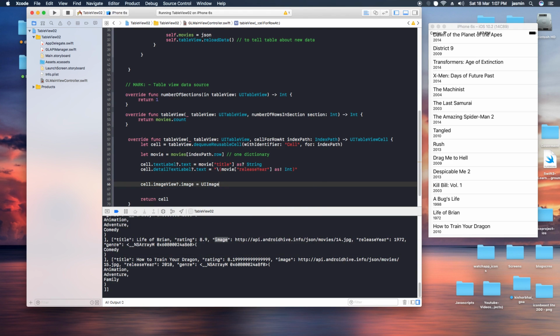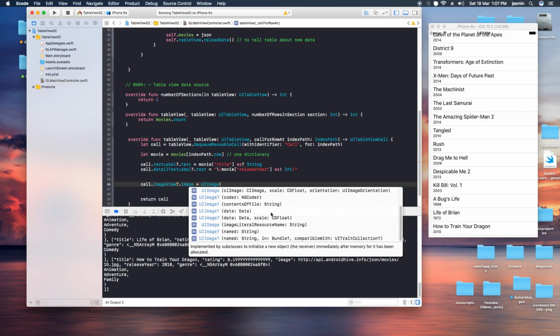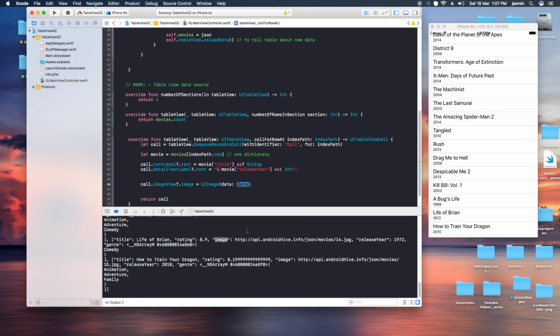To populate that image we need to convert this URL into a data type, because the image cannot be directly fetched from the URL. We just need to convert it into data and then populate it into our image view.